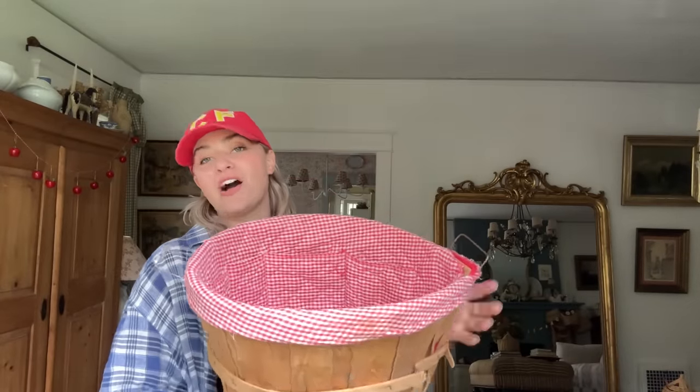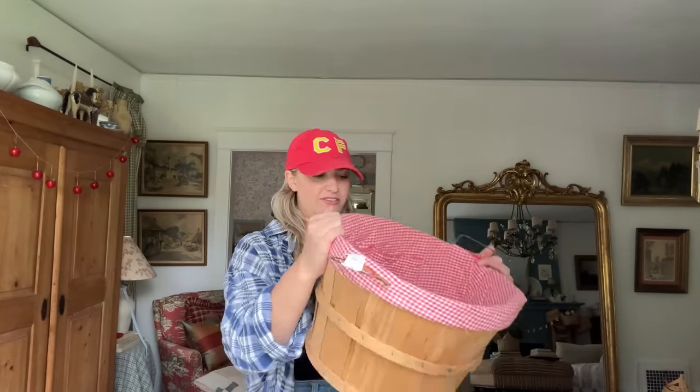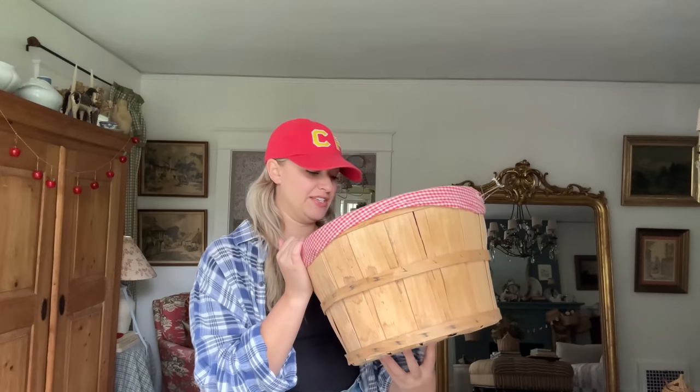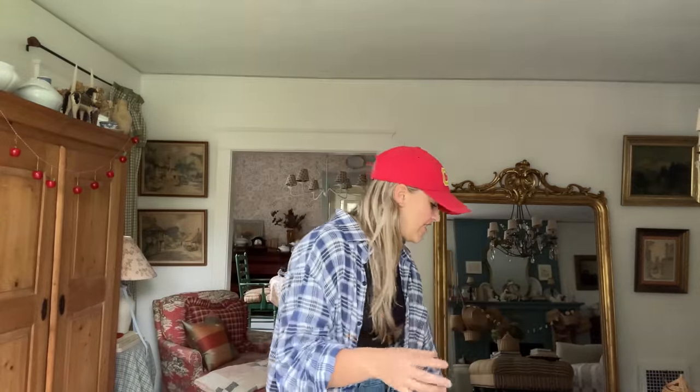I got one basket, and I mostly liked it because of the little red cover on the inside. It's a little bit misshapen but I kind of don't care — I still think it's really cute and it's great for fall decor. This was two dollars from a thrift store I'd actually never been to before, and I found a lot of really good stuff there.